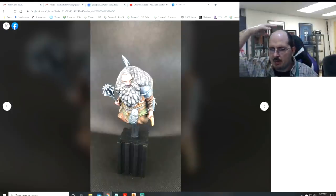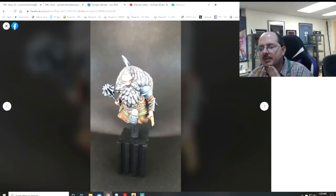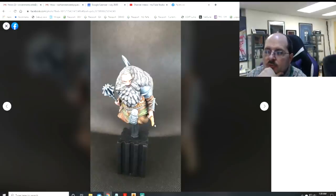So around the top of the ring of his head, there should be light and there should be darker here. When you come down here, there should be more shadow. Like this area should have more shadow in it. The tops of the beard tufts should be catching bright light and then coming down into deep shadow. So light catches up here going down into darker ones. All that sort of thing is what stands out to me.